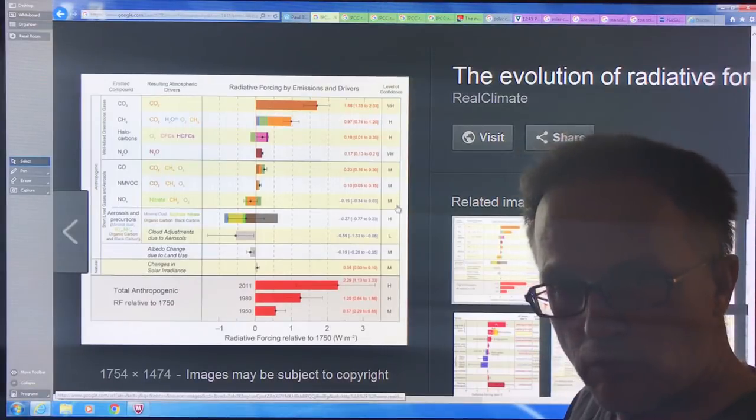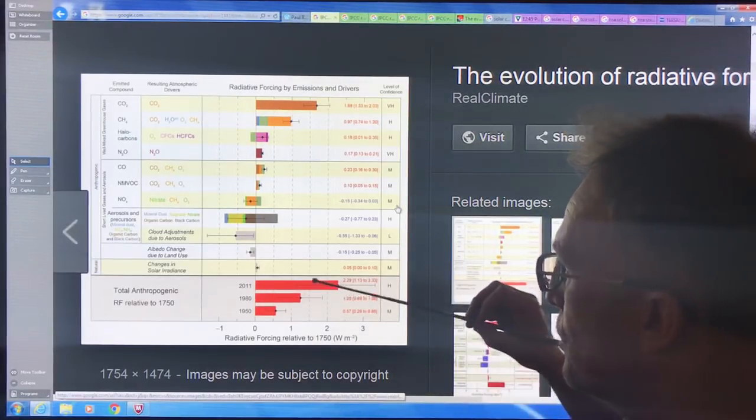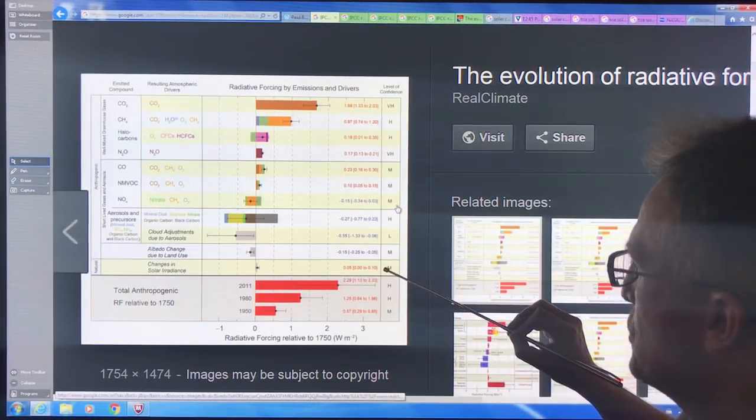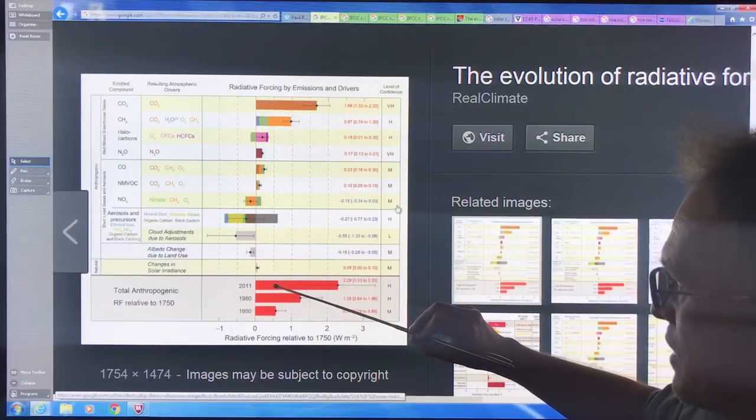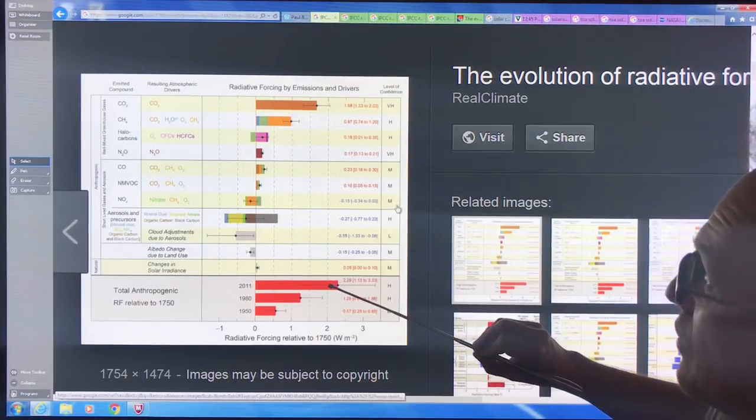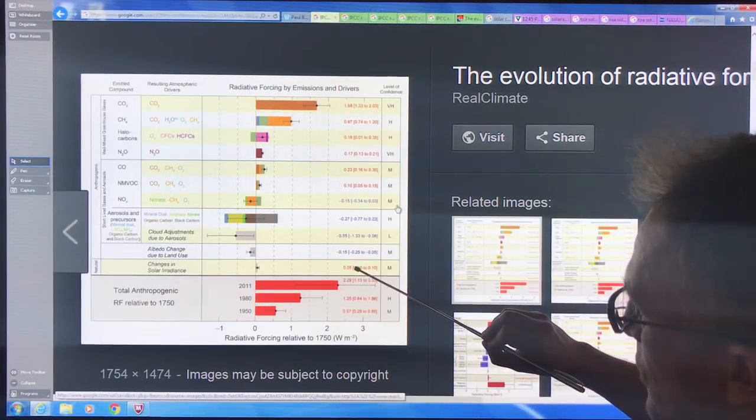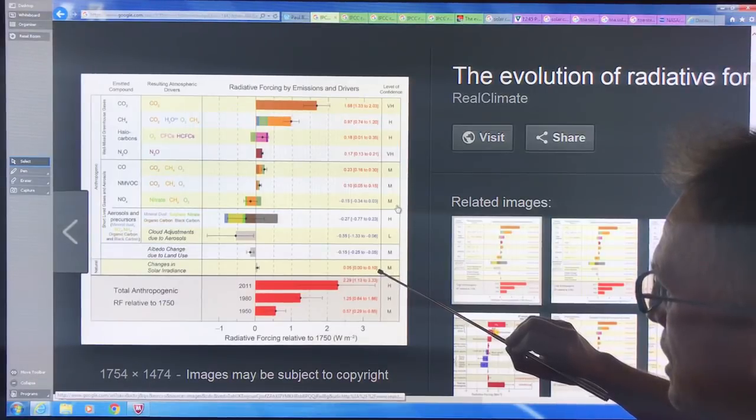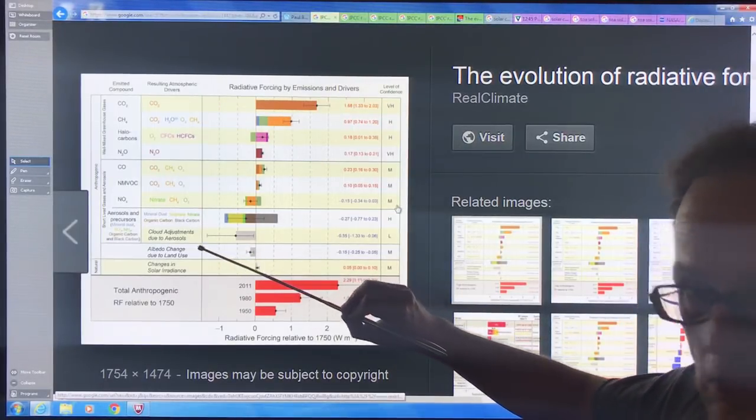Here's changes in solar irradiance. The sunlight changes in an 11-year cycle because of sunspots and changes in the magnetic field. We get a change in solar irradiance but the effect here is 0.05, in the range 0 to 0.10. Compare that to 2011 when the total radiative forcing relative to 1750 was 2.29 watts per square meter. 0.05 is due to changes in the sun, up to 0.10. That's one part in 230.